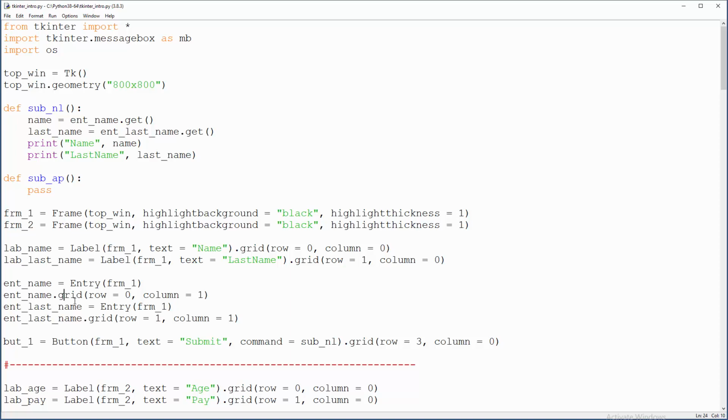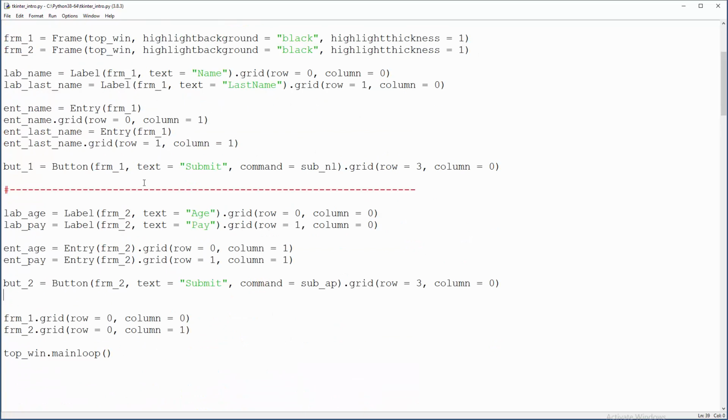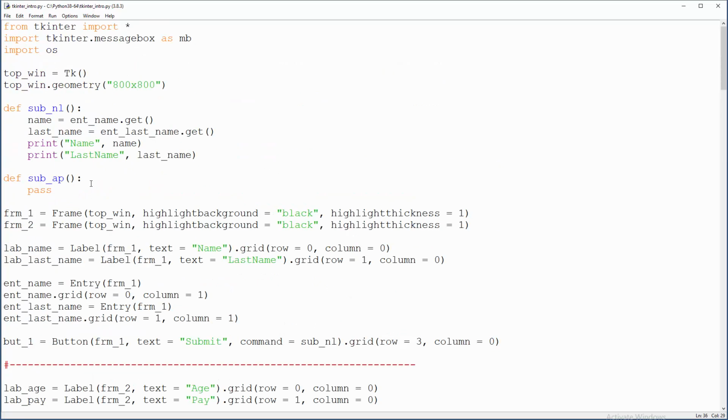Now I can go to another frame to see what's up. Well, let's do same thing.